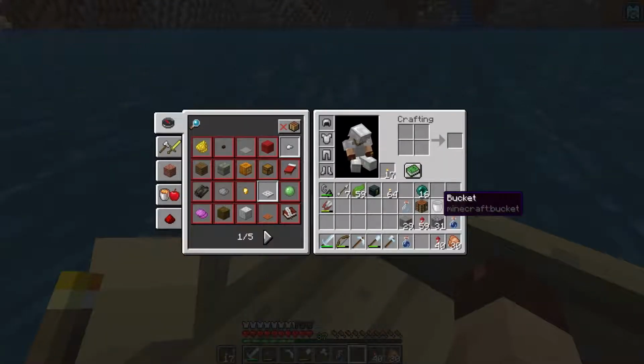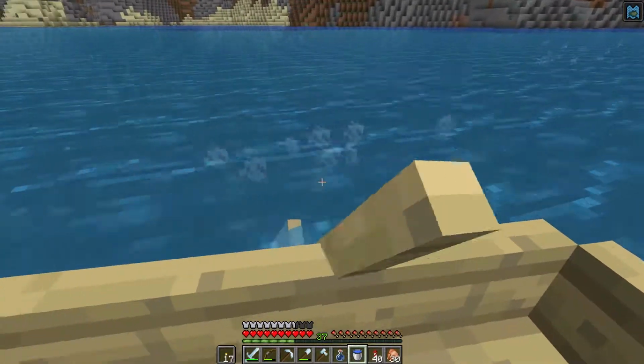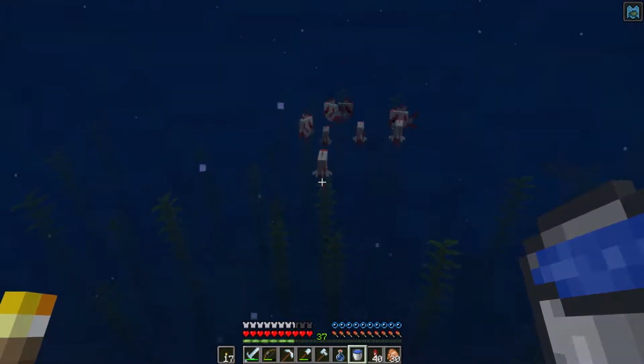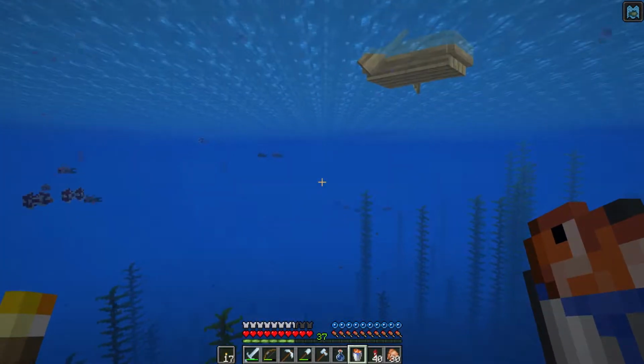Excellent. I've got a bucket. I'm gonna fill it with water and then see if I can't snag one of these tropical fish. Probably gonna have to get out of the boat. Oh, sweet. I thought they were gray. They're actually red. Got them! Excellent.